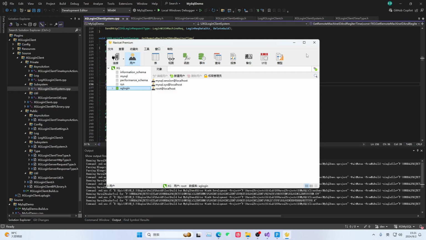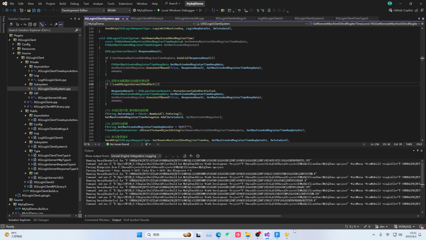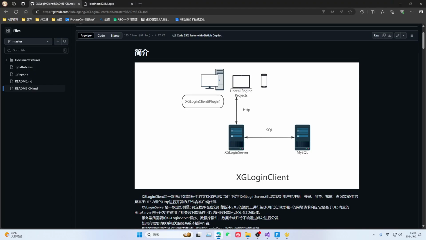As for the client side initialization, there is probably not much to initialize on the client side. Mainly, you need to bind this proxy. Bind the proxy properly when you use it. Then when it ends, just pay attention to shutting down and recycling.